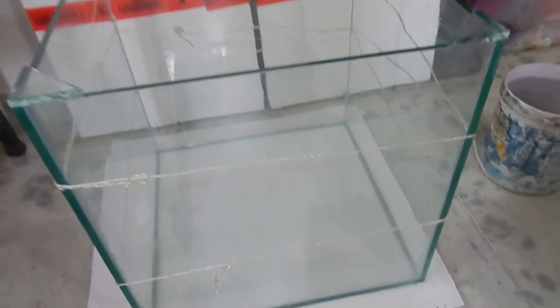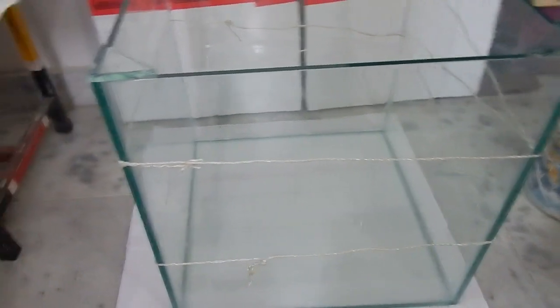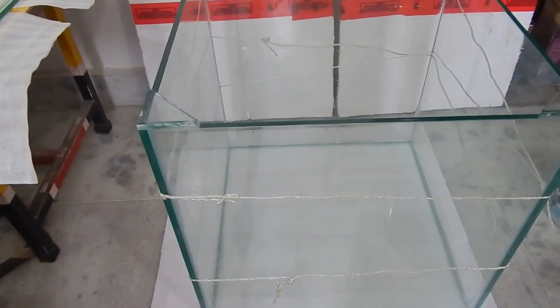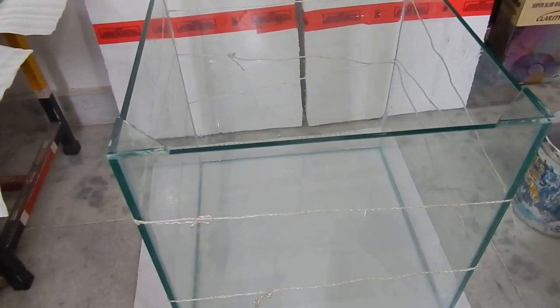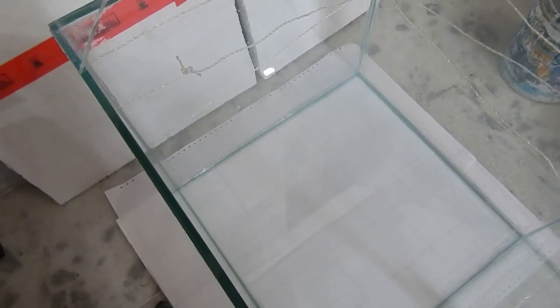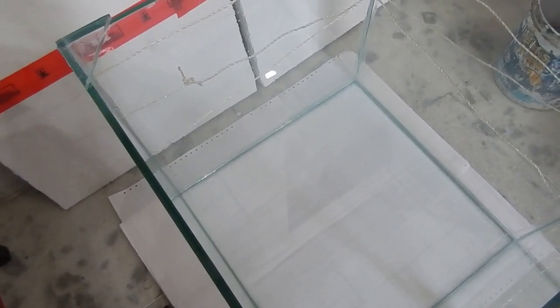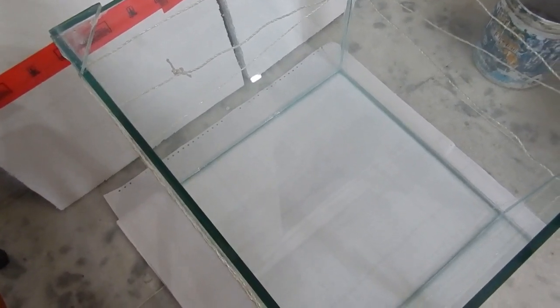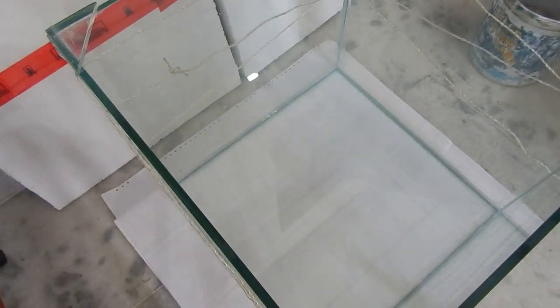So I'm going to start with the smaller bucket of water, and then we'll add more buckets. So the first thing that we want to establish is that the base of our tank is not leaking, because if the base is leaking, then there is no point filling the tank up to the top. So let me just bring the camera closer so that you can see. Okay, so I hope you can see, and let me start adding the water.